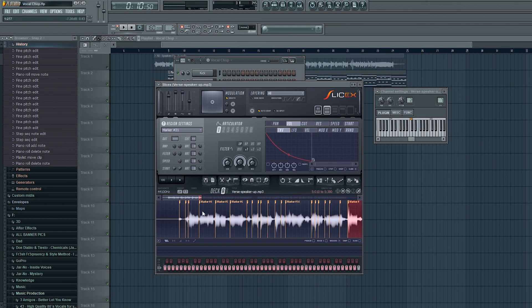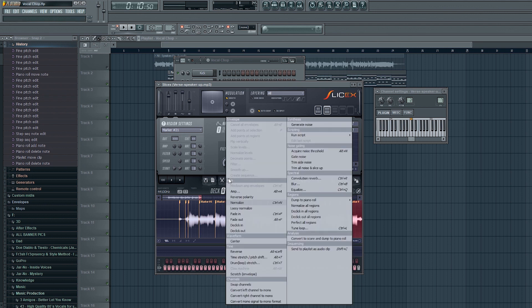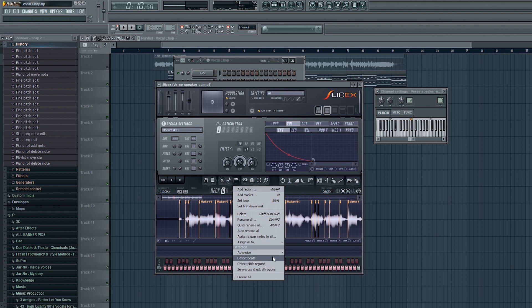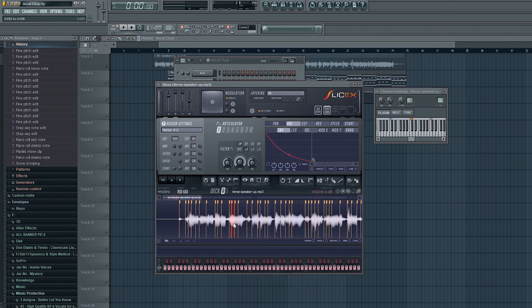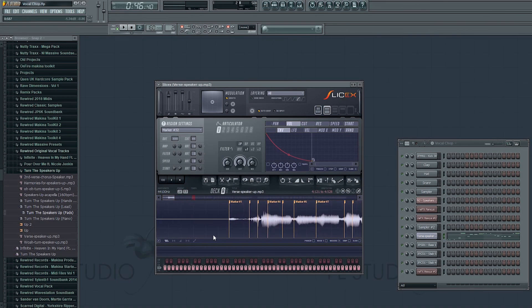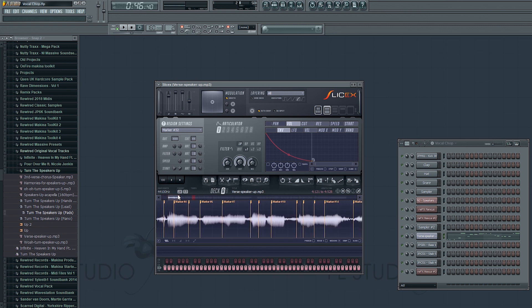Alright, so I wasn't that happy with that vocal melody I made — I just rushed it and chucked a load of random notes in quickly. So I'm going to start again. This time I'm going to go on Auto Slicing and choose sharp auto slicing. So now it's all a lot smaller chops. If you right-click on the markers at the top you can actually rename each word, which is really useful when you're looking at the piano roll so you can see what each note and word is.